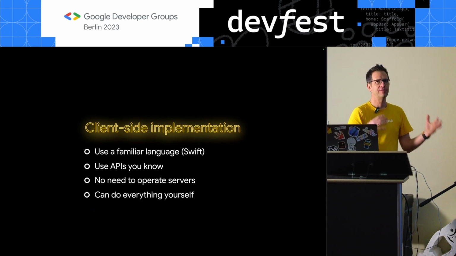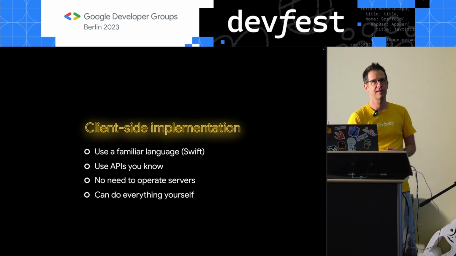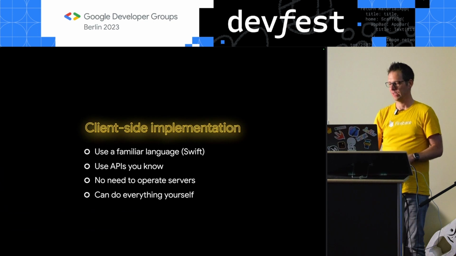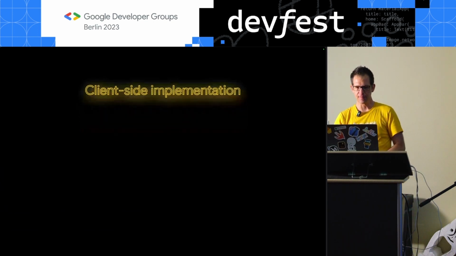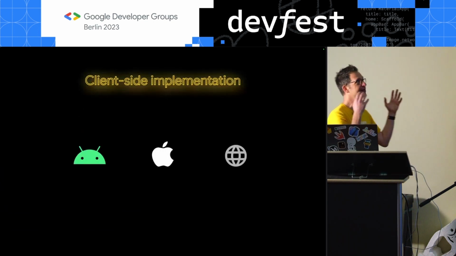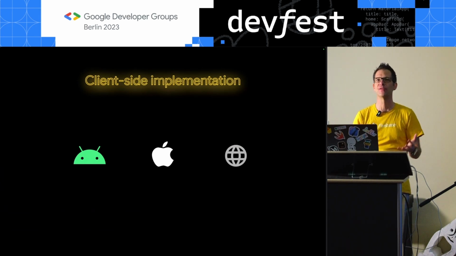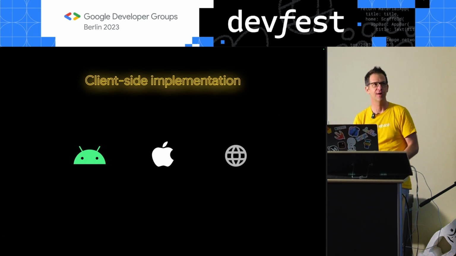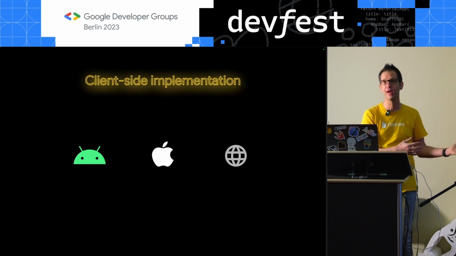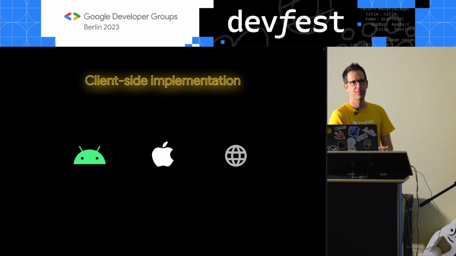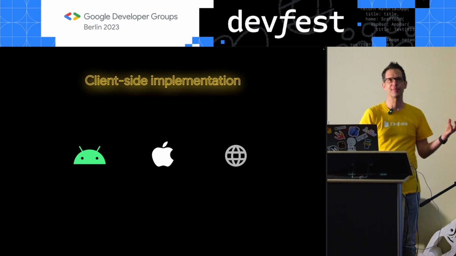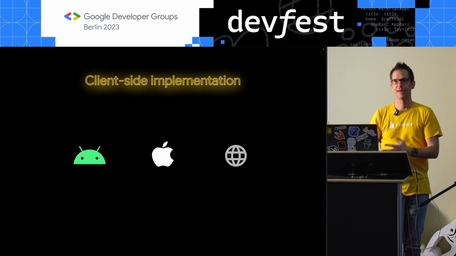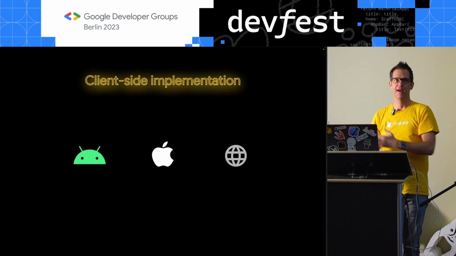And you can do everything yourself. So if you're an indie developer, you probably can get started alone or with a small team. That's great. But then you realize, oh my God, my application is so successful, everybody wants to use it. And they might not be on iOS, they might be on Android, or they might be on the web. And in this particular case, for this application, the web is a centerpiece of the application, right?